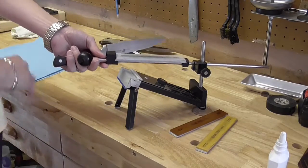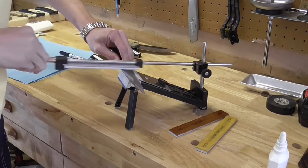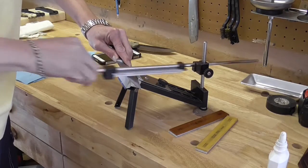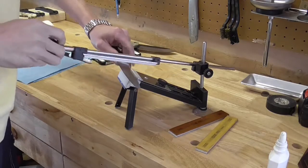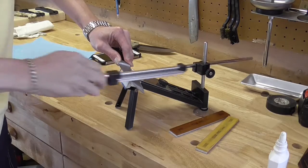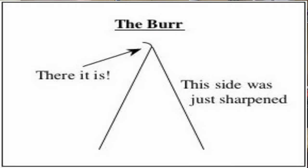I'm going to get this stone wet here. Okay, so I'm going to start on this side here. I'm going to just give a few strokes. What I'm doing now is pushing material over to the other side, essentially. What I want to do is form what they call a burr, okay? Essentially it's that edge, just a piece of metal, and we want it to get just barely overhung on that other side.